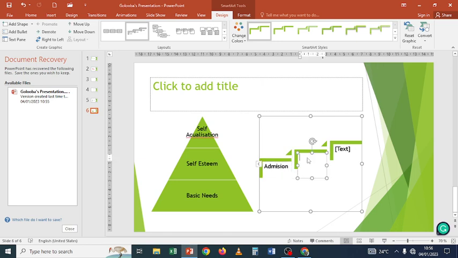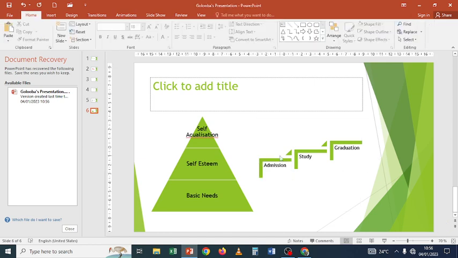Then after admission, there is a serious study, and then after study, there is graduation. Yes, that is also a SmartArt. Let's insert a new one. Control M.